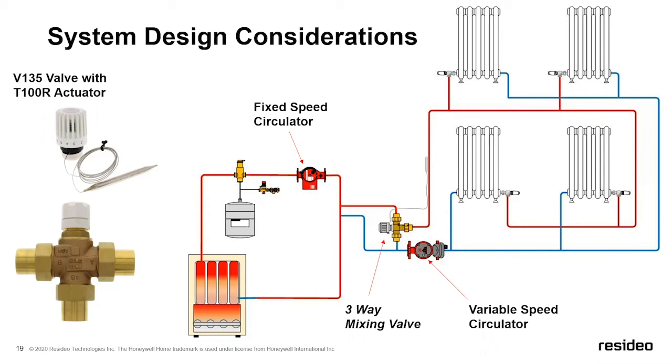It uses a thermostatic actuator. If you look at the operator I have, it's basically the same thing that you've seen slapped on the radiators. But it uses a 3-way valve that has a piston style device that's going to modulate that valve based on what that sensor is going to read. So you take off that little white cap on the valve body. This cap comes off. You thread the actuator onto it, and you take this capillary device and strap it to the outlet. It's going to modulate the valve here to deliver the temperature right here. So when you're dialing 1 through 7, you're essentially setting the temperature that you want this outlet pipe on the mixing valve to be.